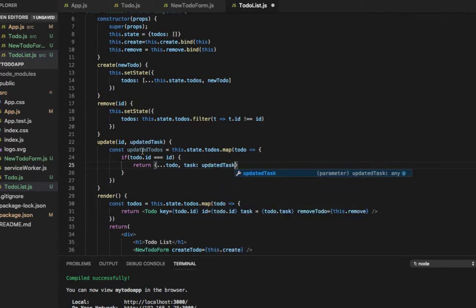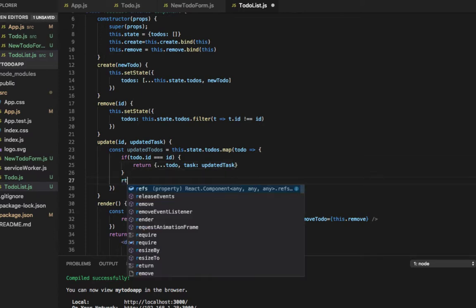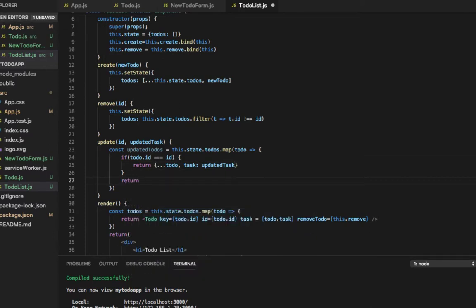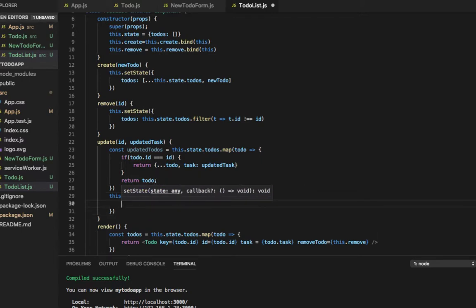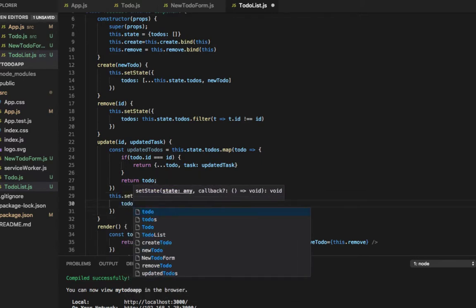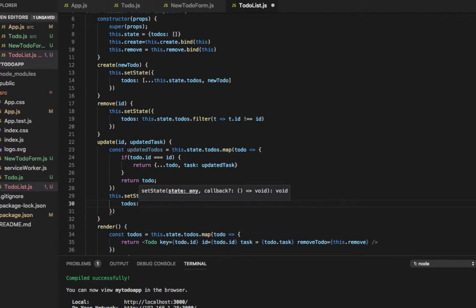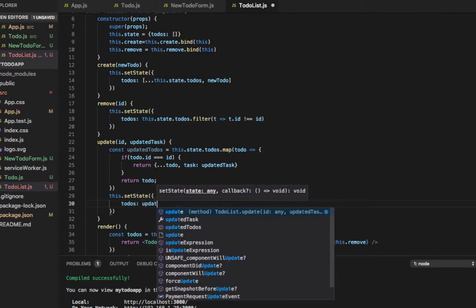We don't want to change the ID or anything here. So this takes the existing stuff from the todo that we are updating, but overrides the task, changing it to be our updatedTask. Otherwise, we are just going to return todo, which is unchanged. And at the end, we will call this.setState, which is going to set todos to be that array called updatedTodos.